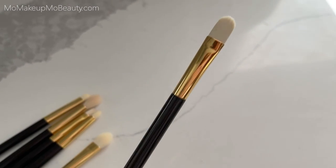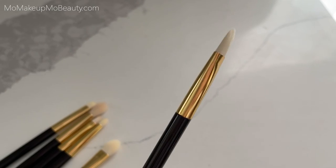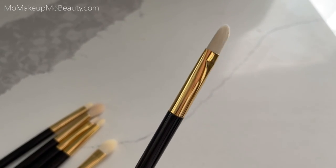Yes. Okay, so let's start off with the number 3 brush. This is the concealer brush. But this is also a brush that you can use for your cream products. You can also use this for color corrector or any cream product that you may want to be a little more specific with, a little bit more detailed with. Let's say we want a nose contour. We can use her for that. So we have a multifunctional brush all in one.